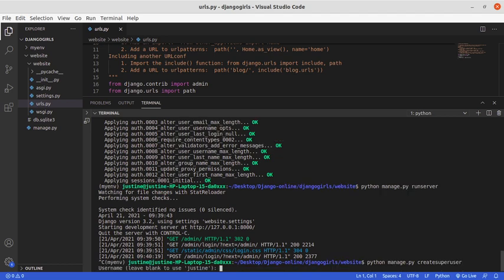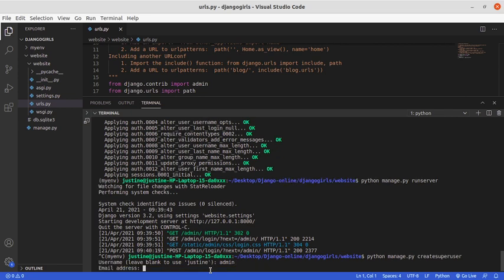So when I type createsuperuser, they will ask me for my username. If I don't provide the username and I just press enter, by default they will take the name on my computer. So it's grabbing this name here. When I want to change, I don't want to be called Justin, I want to be called admin. So that means I'm changing. They provide "leave blank to use Justin", but I've not left it blank. I'll be using admin as my username to log into the admin section. But you can call it any other name, you can use your name, it's still okay.